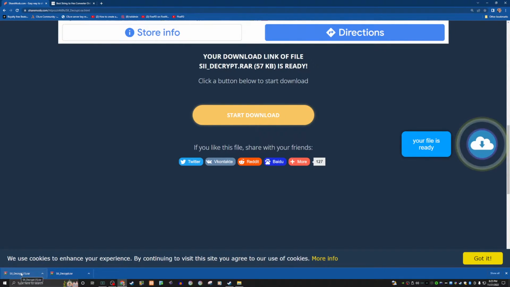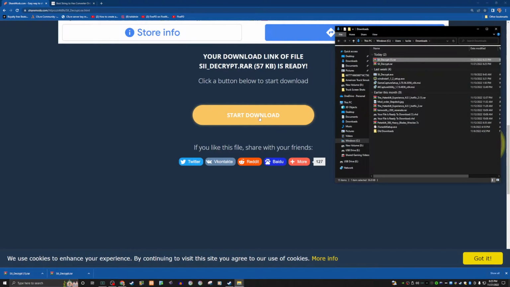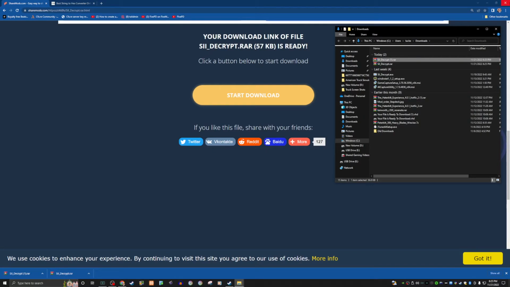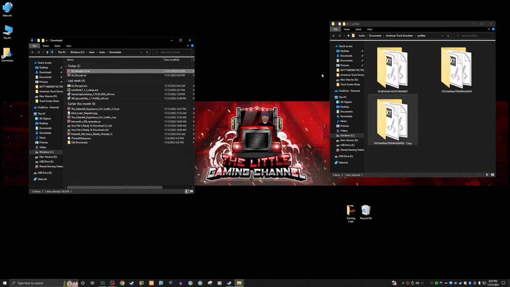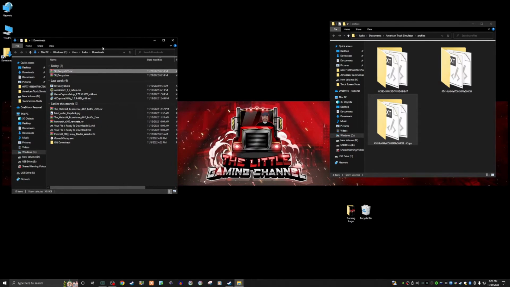So as you can see, the file is downloaded. I'm going to hit the down arrow because I'm using Google Chrome, or you can go wherever your files are downloaded. I'm going to go show in folder. Let me close out this browser for now. Okay. And the file that I just downloaded, I'm going to open it up.